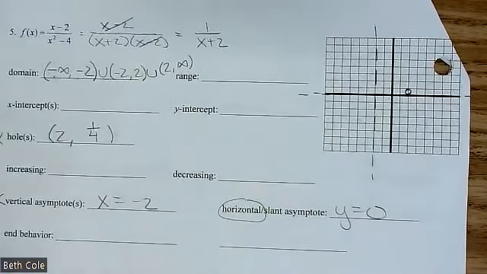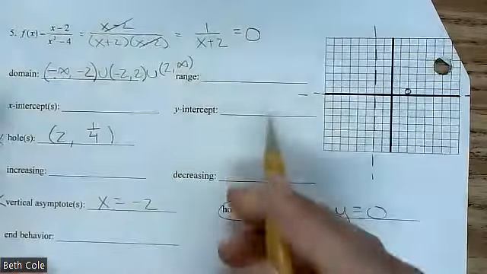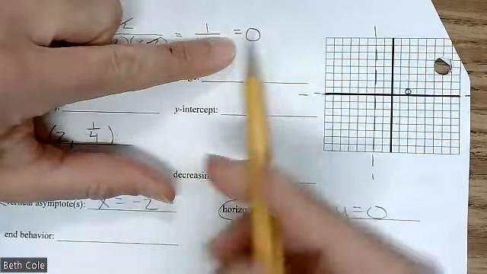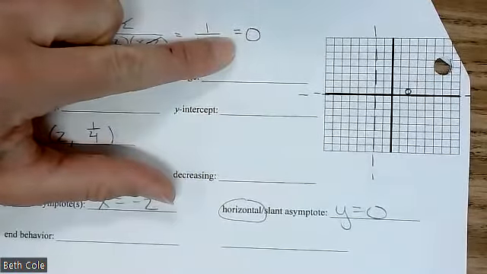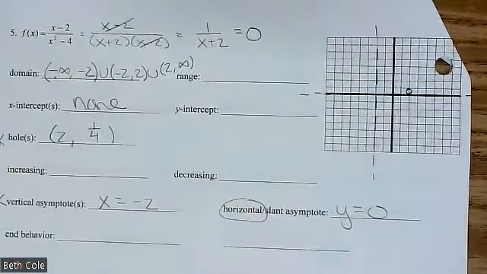And then it would be nice if we had some points. Go back and try to get your intercepts. X-intercept, you would set this equal to 0. And you would end up with 1 equals 0. So what do you think? There aren't any. Just put none. Now you have to put something on that line. And I love that you guys got silly with it. Some of you put nope, a frowny face, or NA. But you have to put something on the line to indicate that you answered it. But the answer is none.